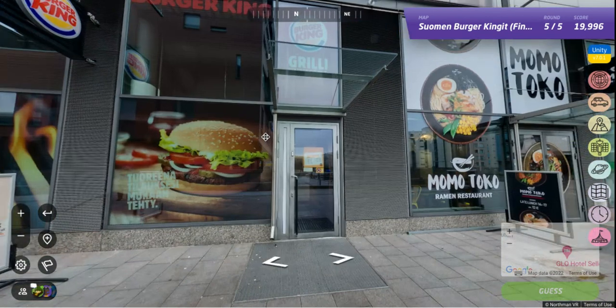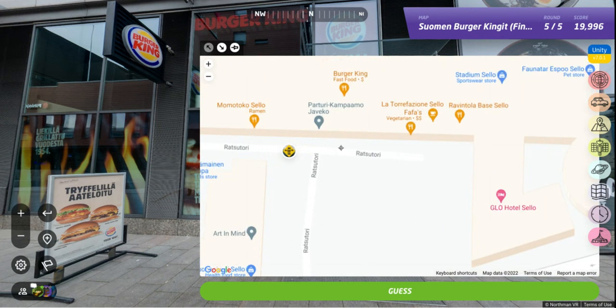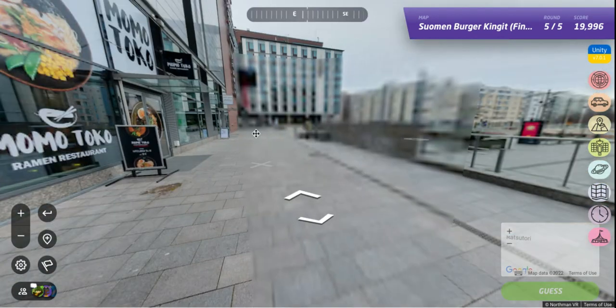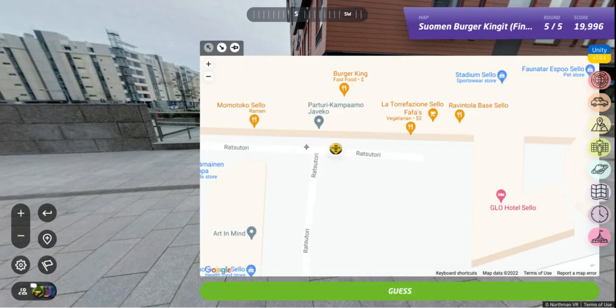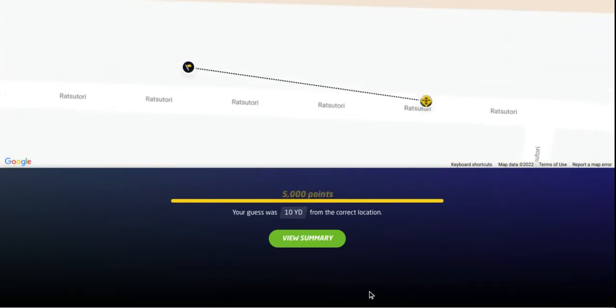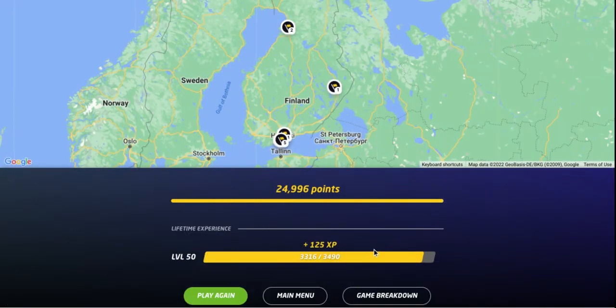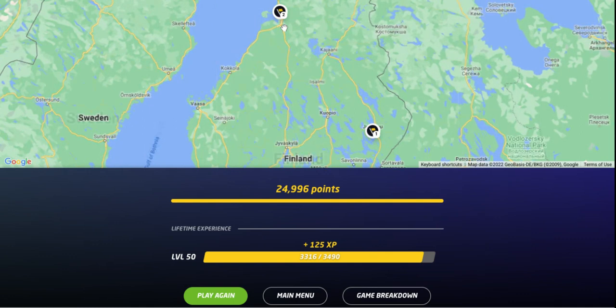We are looking north. So we are right about there. If this is accurate, this marker is accurate. We're probably a little over here, but let's go for that. And we were 10 yards away, 5,000 points. Other than that one round with the wrong marker on Google Maps, we would have gotten a perfect score. Nonetheless, 4 points off.